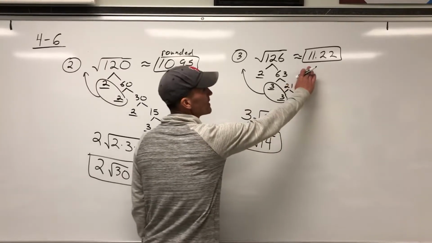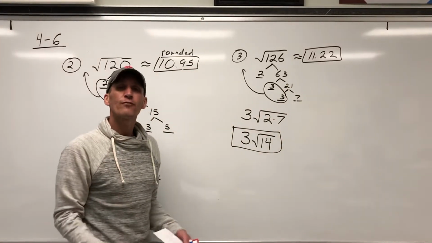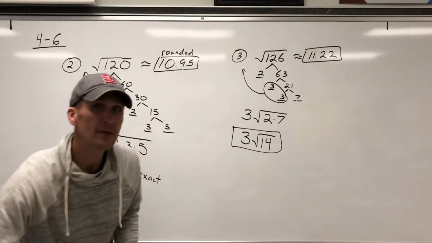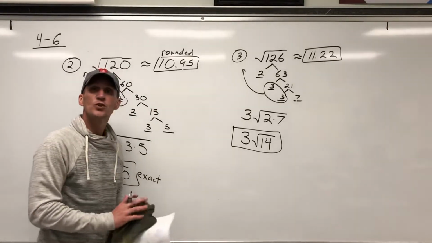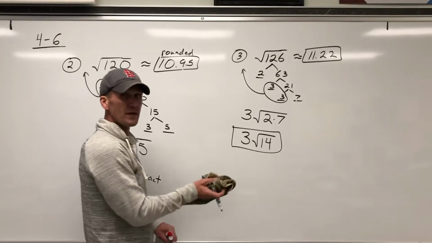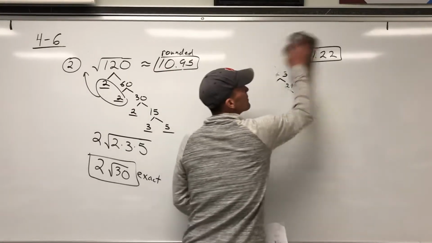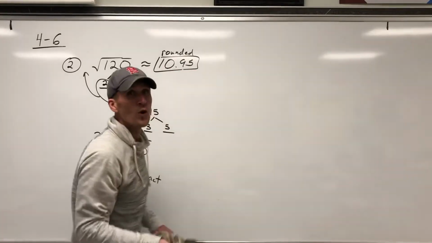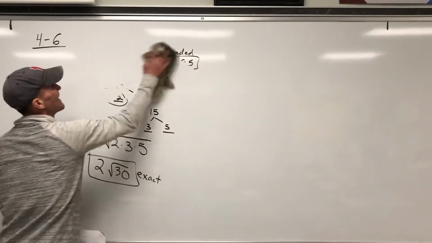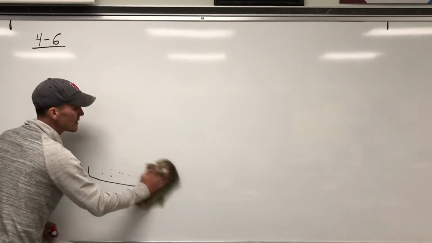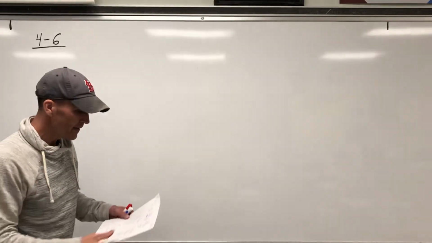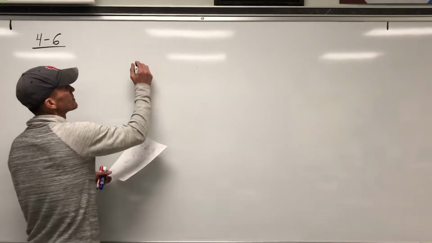So we have a rounded and an exact. So every problem tonight on your independent practice or homework, I want you to use your calculator first. And if it's perfect, you can just write down that. You don't have to do the factor tree. But if it's a decimal, you should be able to write your rounded answer and give me the exact answer. Please try these 3 problems now.